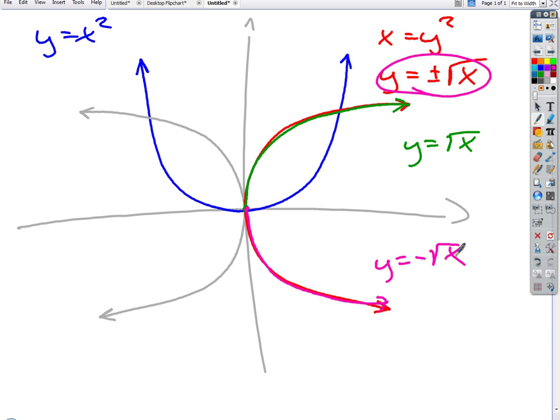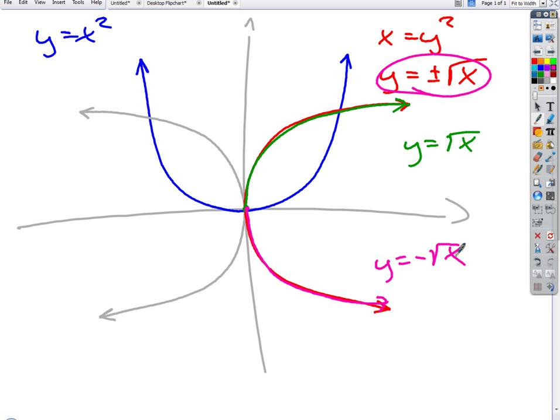Now, a lot of times we want to deal in terms of inverse functions and not inverse relations. We'd like to pick a starting relation and an ending relation that are going to give us functions in both cases. The original blue relation passed, now this is really important here, the original blue relation is a function, isn't it? y equals x squared is a function. It passes the vertical line test, but its inverse was not, because it failed the vertical line test.